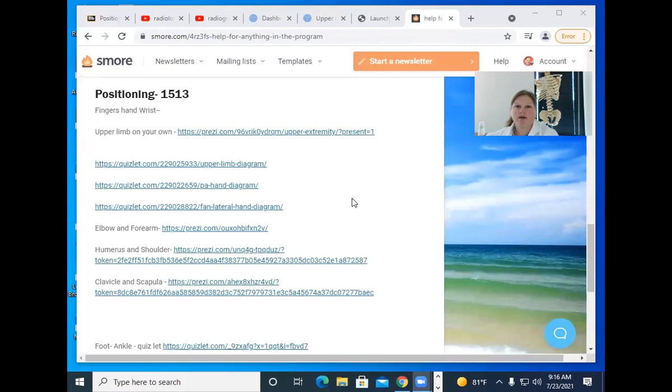So first off, we're going to start with the hand and wrist radiograph. That's our first extremities that you'll do in RTE 1513 course. So the hand and wrist, I'll show the video and give you some extra help and tips as we go along. First I'm going to share our screen so you can see some of the links I have and the video I'm going to show you.